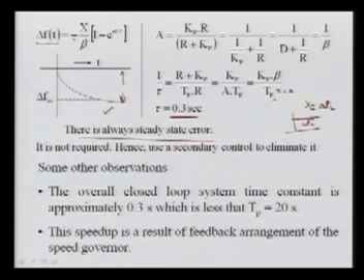If you ignore the governor time constant as well as the turbine time constant, you will get the response like this. But if you do not ignore them and consider them, then the response will be slightly different and settle here. How many ripples there are and how large the peak overshoot is, etc., is decided by the time constants and the gains.